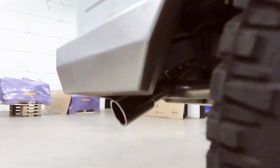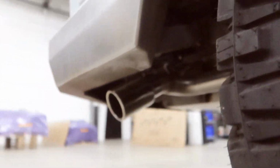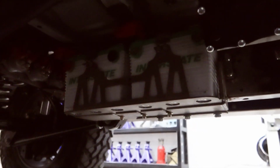Okay. We'll get back to this for a second because I know people are probably wondering why the batteries are under here. So is this just packaging purposes? There's just physically not enough room in the engine bay any longer with that engine in there, and it was the only available space really that you could fit 2 batteries. We needed the 2 batteries because of the winch and the large sound system. It was just too much for the original electrical.